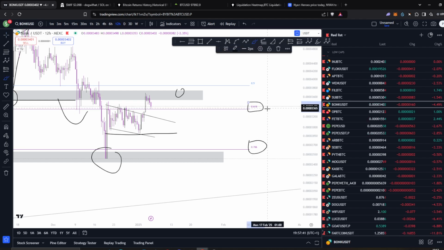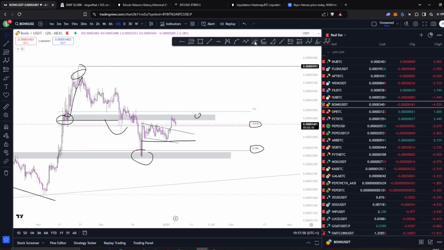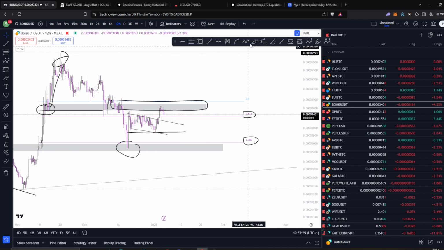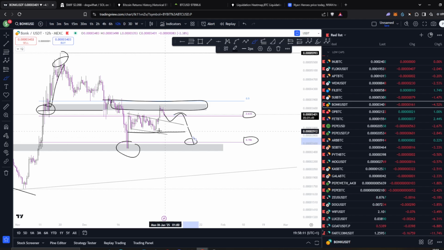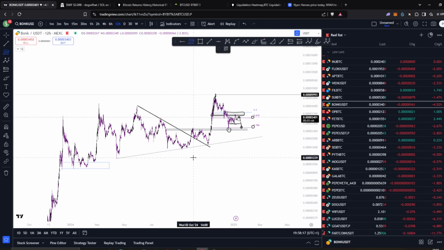Going to be the 618 at 0.003341. And that's going to be a reclaim level at that 0.5 and that zone. So there's no real point at longing here because you will be longing into a resistance zone, but also likely want to wait for a short here before you actually see that push towards the downside. If you use some even higher time for fibs, we can use it all the way from the lows, the highs, or even those previous lows all the way back there.